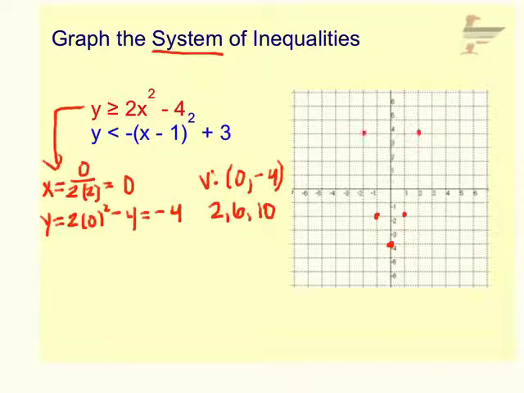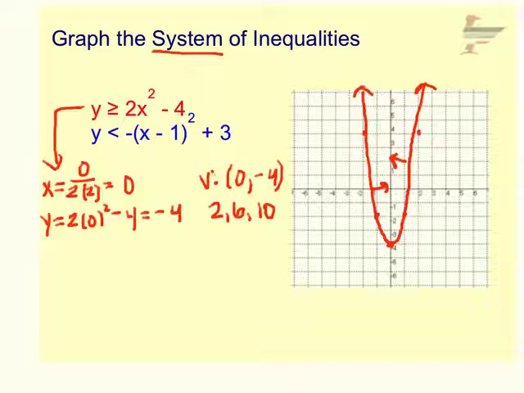Now before we draw it in, let's decide solid or dotted line. It's a greater than or equal to, so that is solid with that or equal to piece. Oops, missed it a little bit, but there's our solid line. And would we be shading inside or outside of this parabola? So we look at it's a greater than or equal to. So go to your vertex. Greater than is above. So you can see that above is inside this parabola. So I'm just going to go ahead and put some arrows just indicating I know to shade inside that parabola. Let me see what the other one looks like, and then we'll go from there.